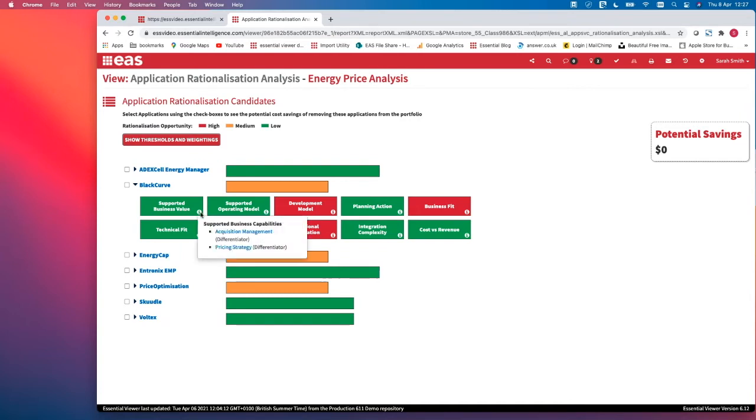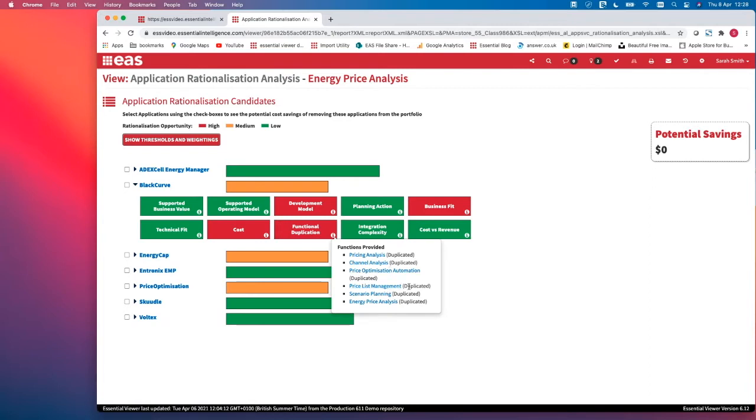So actually this supports two different areas of two different capabilities. They're both differentiators. It supports this area of the operating model and a regional and global area. It's a bespoke application. I can look at the business fit and see actually 49%, not great. I can look at the technical fit, that's better. The cost of the application is relatively high. Actually, all of the functionality it provides is duplicated. It's not that complex, so that means it's easy to get rid of. So that's a factor to take into account as well.